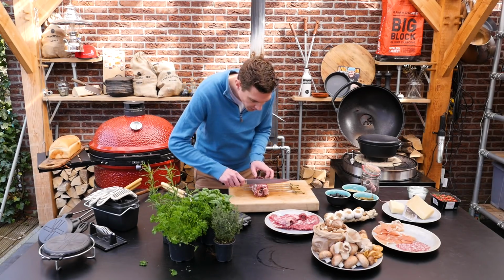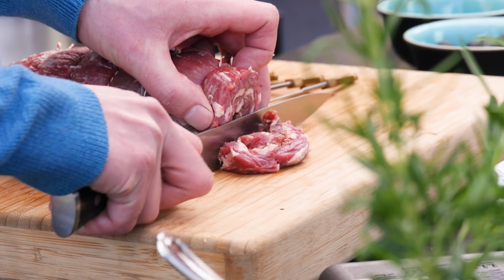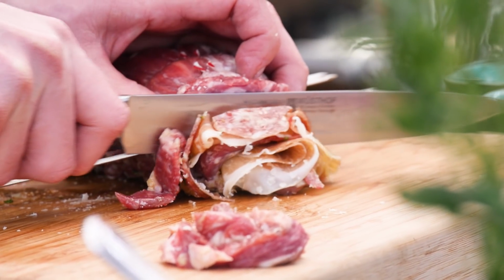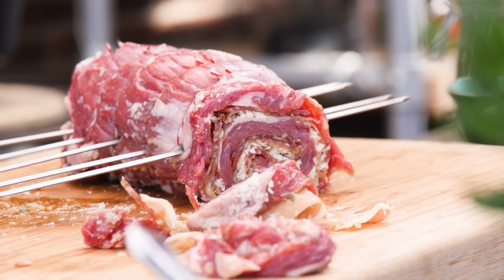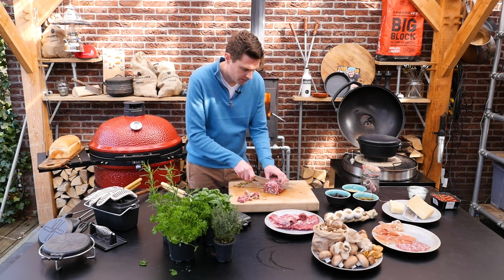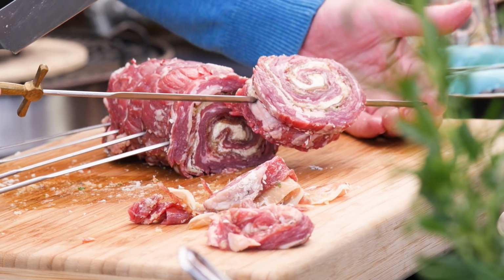So we're just gonna square off the edges because we wanna grill it. And we wanna have a square edge to get a good sear on it. We want the same thing on the other side. There you go. Now that makes for a beautiful pinwheel, right? Second step is to cut these off. You get a little bit of the green or the parsley, you get a little bit of cheese. That's gorgeous, right?